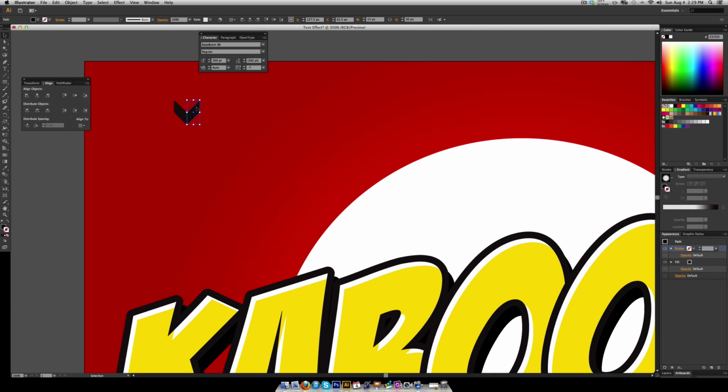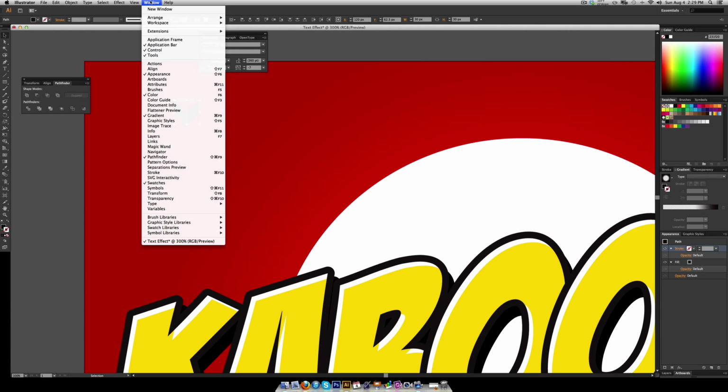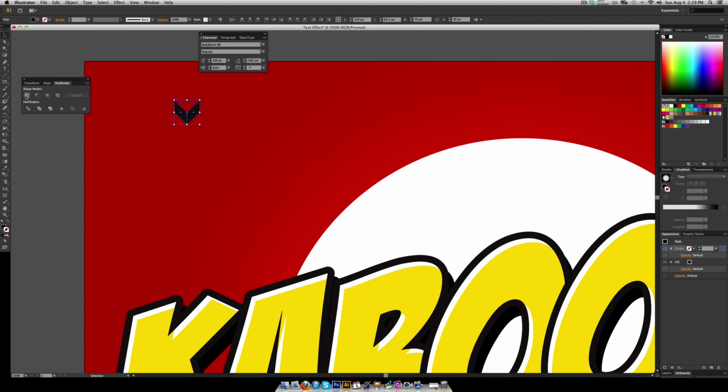Now with this V shape, we have one of them highlighted, so we need to hit Shift and click on the other one here, and that'll select both of these. We're going to go over here to the Pathfinder panel. If not, go to Window and down to Pathfinder and click on it. We're going to click this first one, called Unite, and unite them into one shape. And now we've got one nice shape that I can move all around.